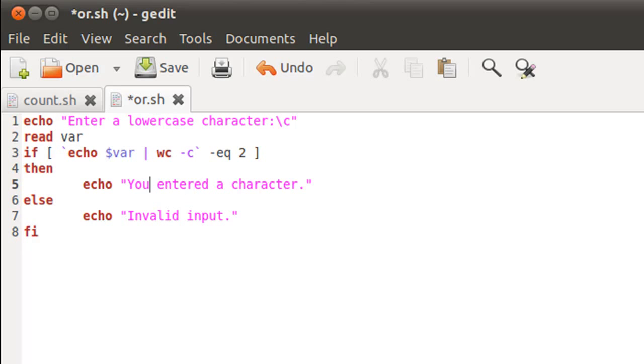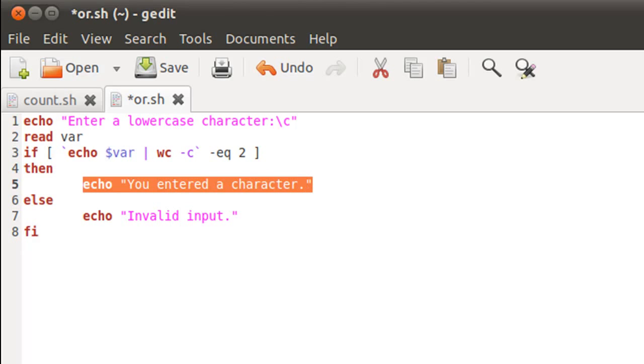I'll take away this statement because I don't want to just display a message that a character has been entered. Instead, I want to do something meaningful, and that is to see if the character is a vowel or something else.